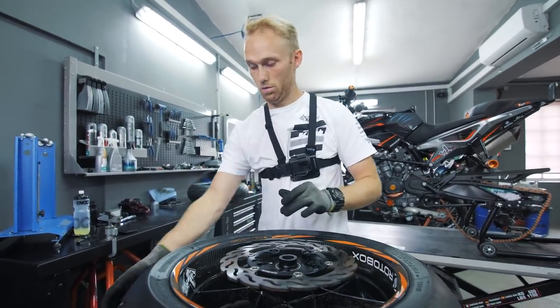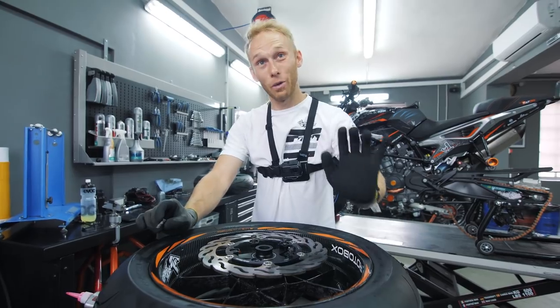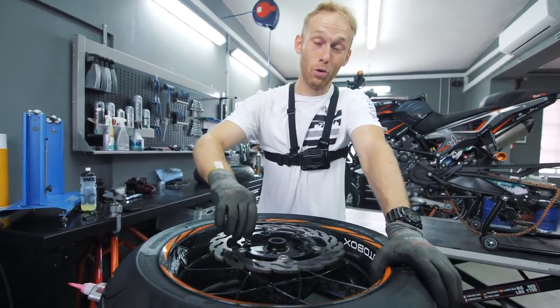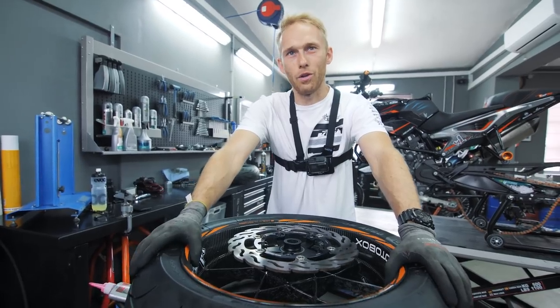Supposed to be the lightest stunt bike in the world. No, supposed to be. It will be. It's not yet, yes, okay. But it will be the lightest stunt bike on the planet, definitely. We are working on that. I have a few ideas, but I don't know everything. So Dominic, our fans should help us to build that bike. What do you say? For sure.